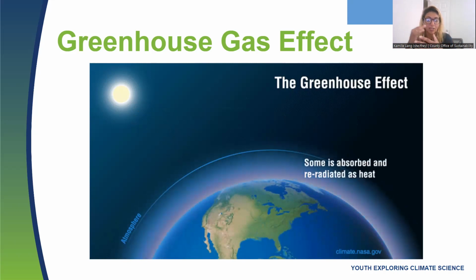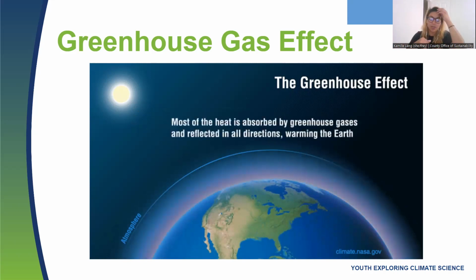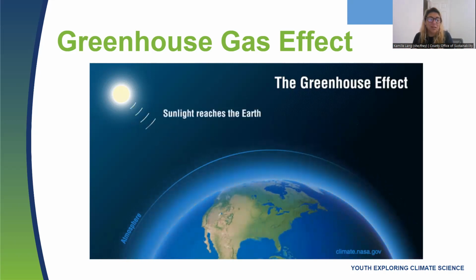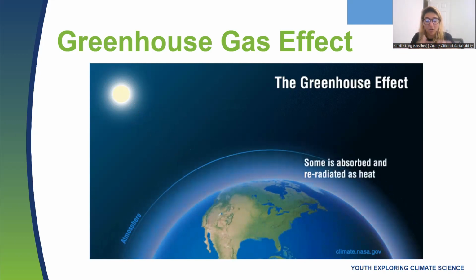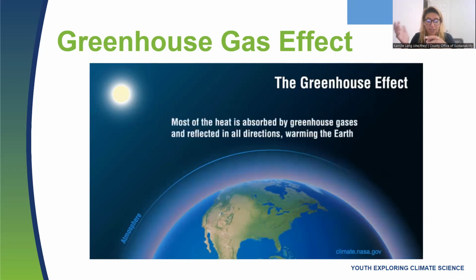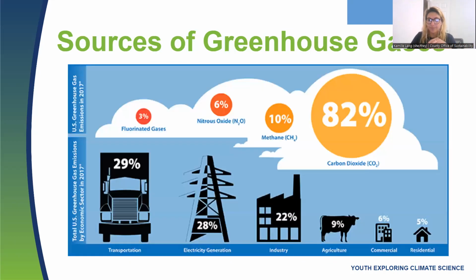But things start getting out of proportion when humans are emitting CO2 and other harmful greenhouse gases that get trapped in our atmosphere for not just a couple days, not a couple weeks, but over 100 years. And so when more human activity causes greenhouse gases to burn, it's all getting trapped in our atmosphere, and that's causing our planet to warm up faster than expected.